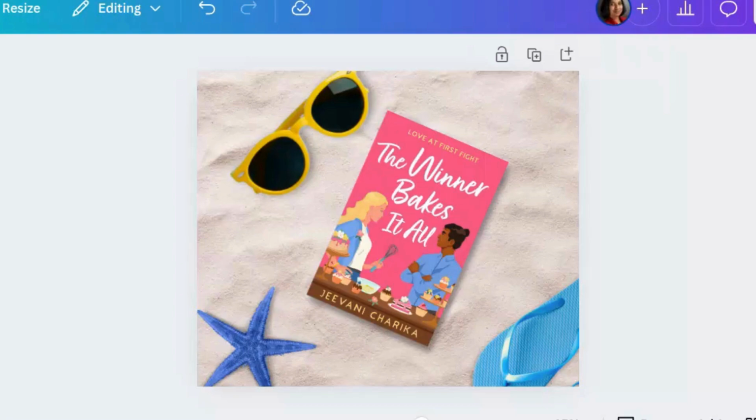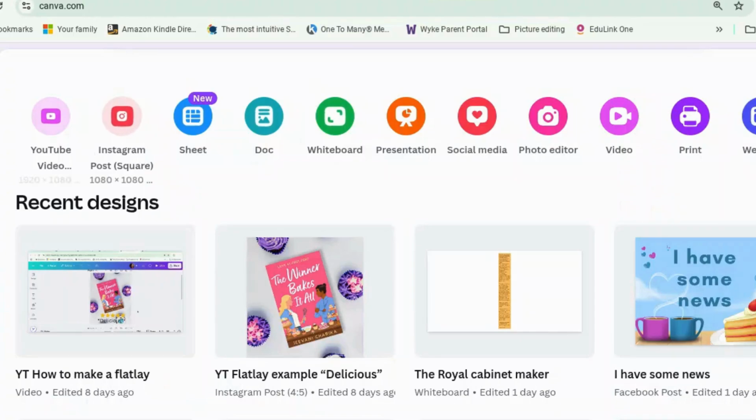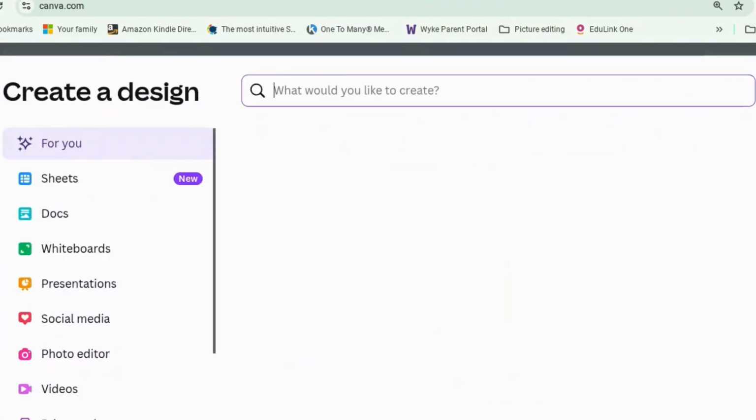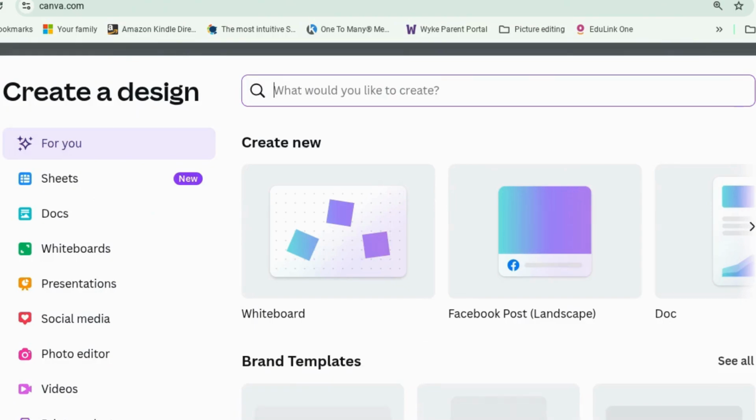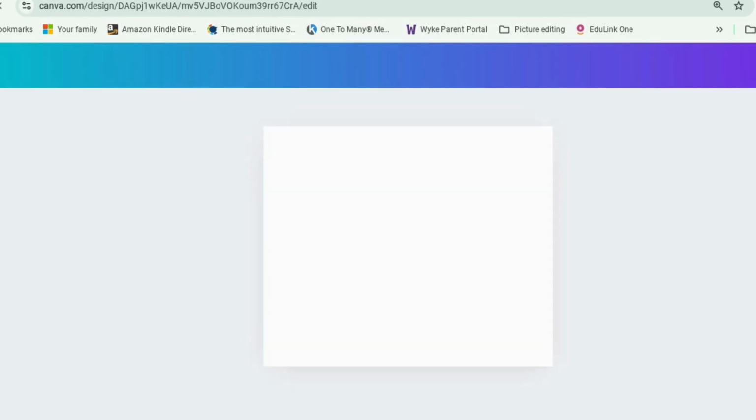Talking about flat lays again today, this time how to make one from scratch if you don't have an appropriate background image that you can use. So thank you very much for the question, and let's see how we can answer it. Let's go. Okay, let's go to Canva, create, and I don't know, it doesn't matter, you can always resize.